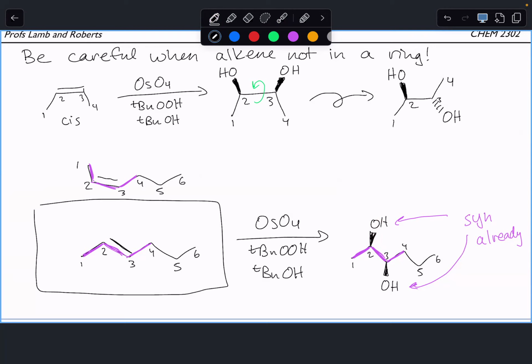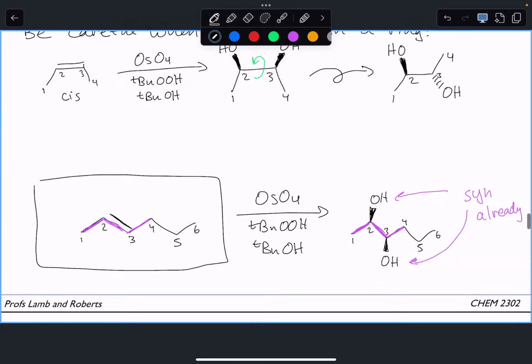Questions on that? I know that that is the most challenging part of this reaction. Okay? All right, so that's the first new reaction that we're learning. So we just learned a bunch of different ways of making diols, either from doing reactions you already know multiple times, or doing this dihydroxylation that gives you 2 alcohols in one step. So now let's look at a new reaction that you can do from vicinal diols.